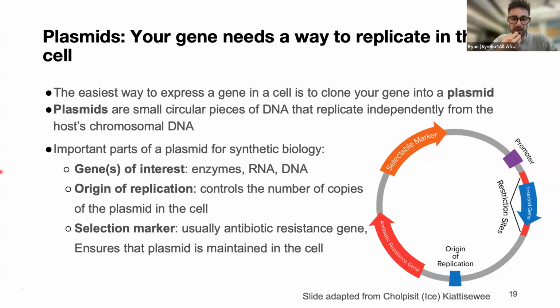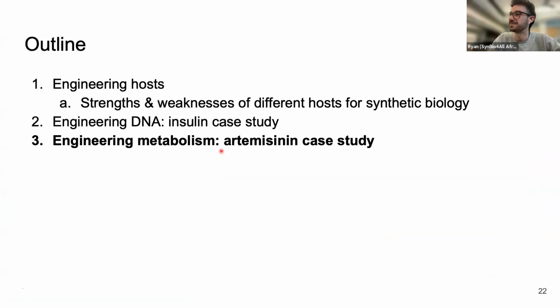Oh yeah. Yeah, so selective markers are a great way to make sure that your plasmid has made it into your cell. But then there's also the question of how do you know that the plasmid that is in the cell actually has your gene? So these are two layers of making sure that your cell has what you want in it. Yeah, great questions, great answers. Thanks everyone for being involved.